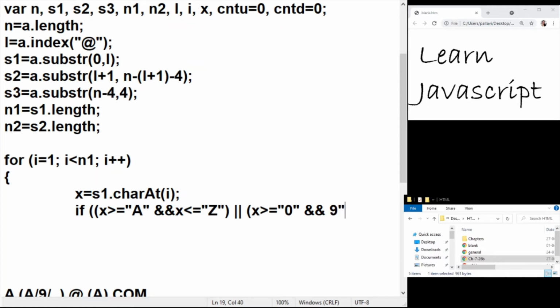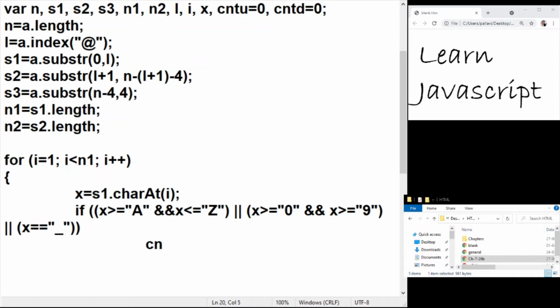And finally we need to check whether it is an underscore or not, right? So if this is the case, I'm going to add 1 to the counter of username.